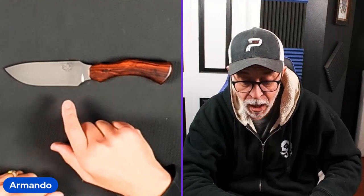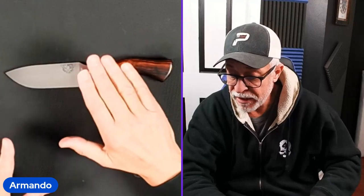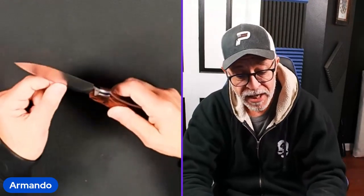The only thing that I must tell you about this one, since it is a skinner, is this little known fact that Kevin was gracious enough to share with me. This is a hunting knife, meaning this is to skin and to cut meat. That's it. If you're looking to go outdoors and maybe do some bushcraft work, some firewood cutting, something outside of skinning and cutting meat, this is not your guy. The blade on this is a lot thinner than everything else that he makes. I could probably shave with this thing. But I'm not going to, I'm just saying you probably could.